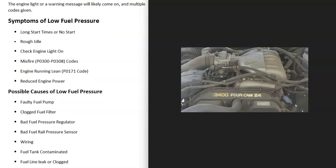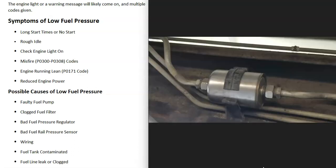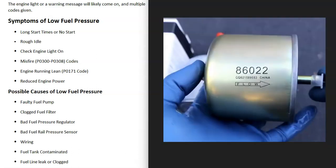Some possible causes of low fuel pressure: the first is the fuel pump — it might be starting to fail or just need to be replaced. A very common problem is a clogged fuel filter, especially if you have an inline fuel filter. Not all vehicles have these; on many vehicles now the fuel filter is built into the fuel pump, which is often inside the gas tank. These can get clogged too, especially if there are contaminants in the gas tank. If you do have an inline fuel filter, it's a good idea to replace it since it's part of regular maintenance, and these commonly get clogged with age and cause low fuel pressure.